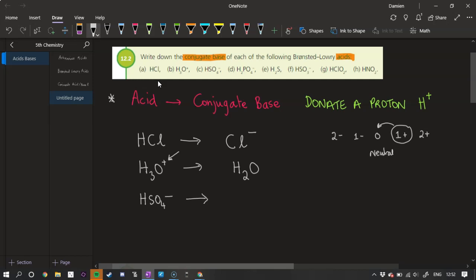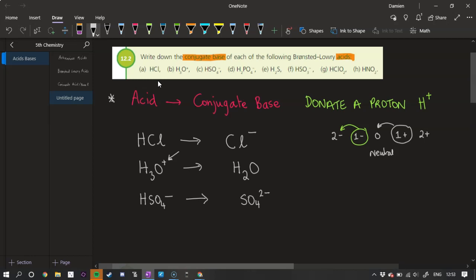The next one you're going to look at is HSO4-. And again, same thing: if you're going to lose an H+ out of here, obviously the H is gone, so that gives you SO4, but you also have to lose that positive. Now again, you're already on -1. So what happens when you lose it? You go back to -2. So SO4 becomes a dinegative ion. So you have to take into account the charges.